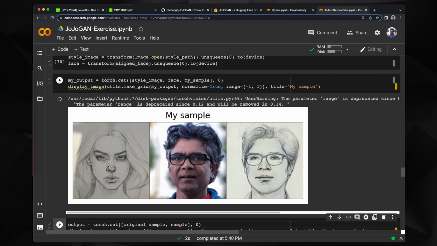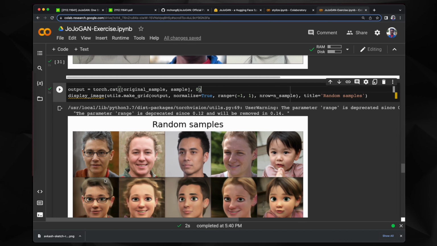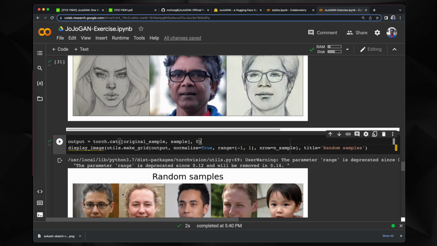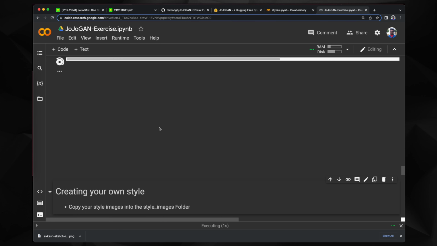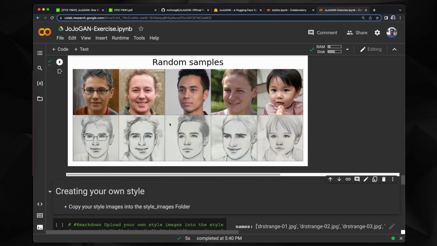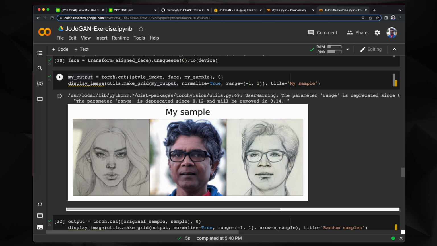So source image, sketch, this is the style, and here is the output. If we want to apply the same sketch style to random 5 images, that's what we are going to see the results. So this is how you could use a pre-built model available and apply a particular style.